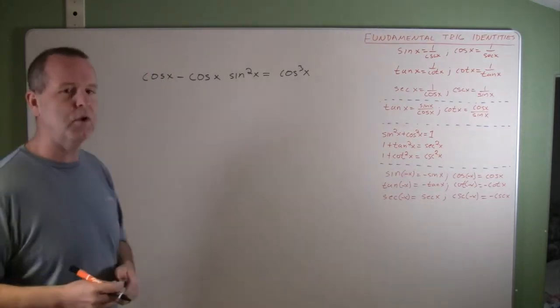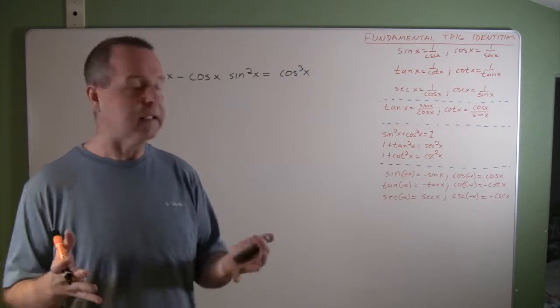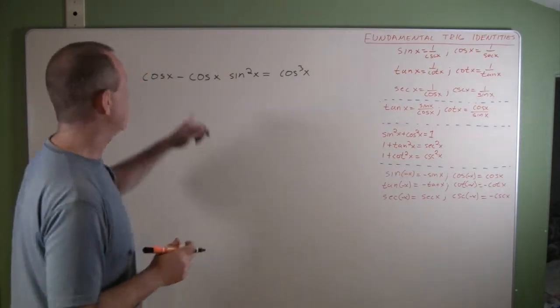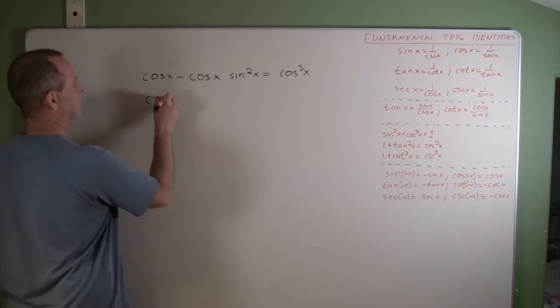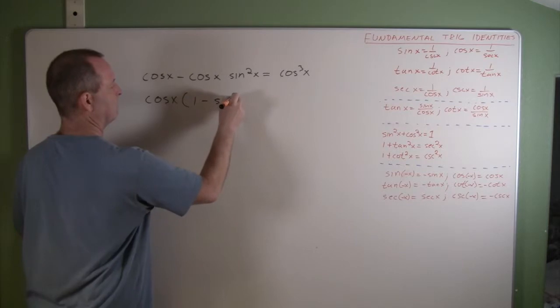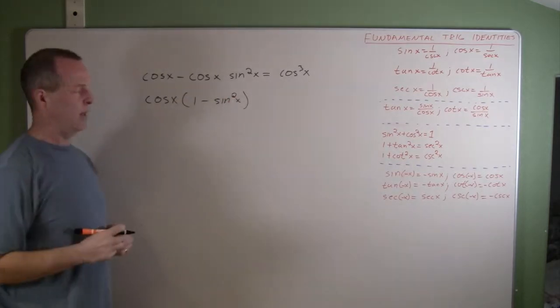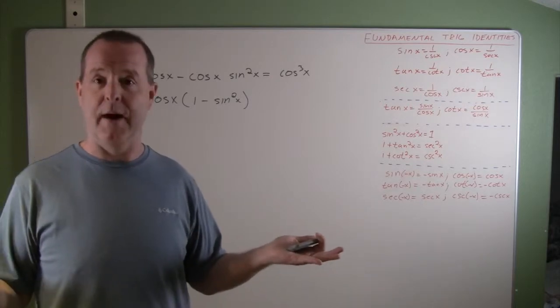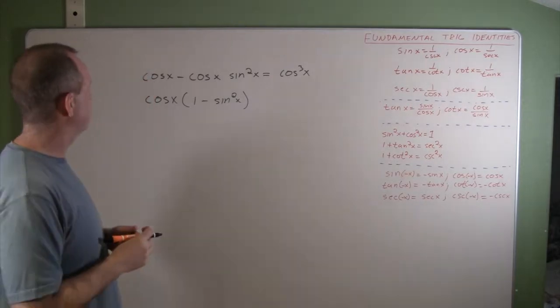I'm going to go ahead and use this idea called factoring. I'm going to use factoring. So I'm going to factor out a cosine of x from both terms up here. There you go. That wasn't too difficult or too hard, but I don't know why you did it that way. Well, let's see what I can do next.